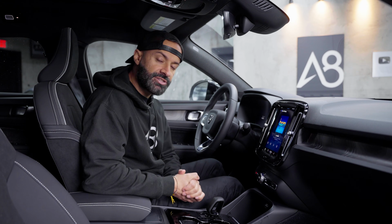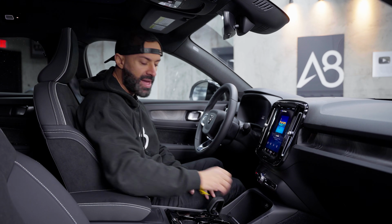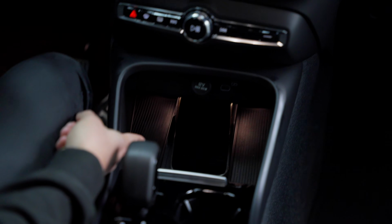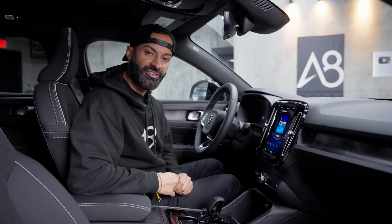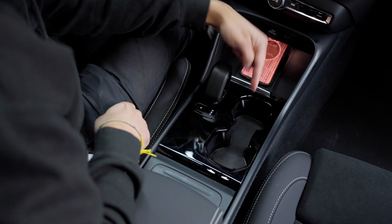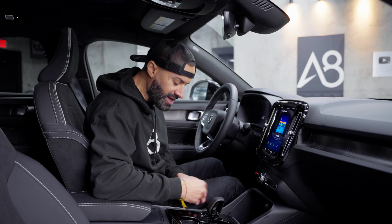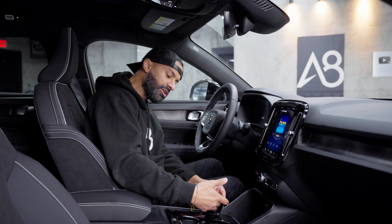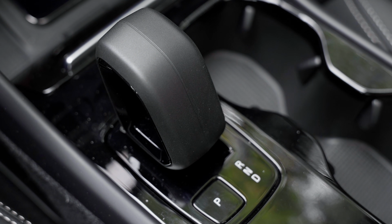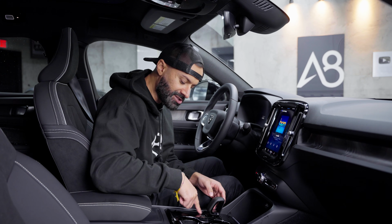When talking about the center console, you have 2 USB-Cs, a 12 volt that you can plug something in at a max of 120 watts, and then you have a wireless charger right in the center. On the left and right hand side of that wireless charger, you can put a little bit of stuff like coins or a little bit of treats. Then you have 2 decent sized cup holders surrounded by piano black trim, a little ashtray because apparently people still smoke, and then this shifter where you can put your finger in. It's a nice small one. I do like the material surrounding it. It's like a rubberized texture, nice to touch with my fingers. That's reverse, neutral, and drive, and then of course a hard button for park that you simply push down.